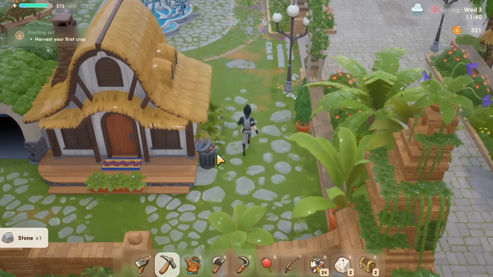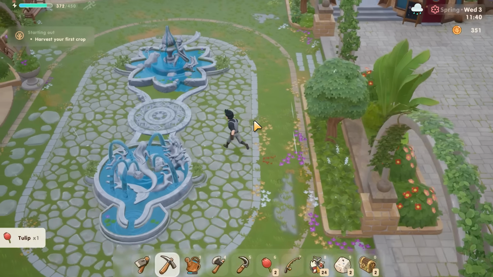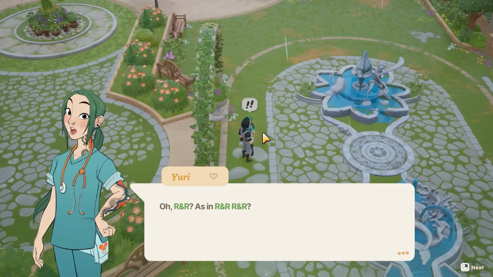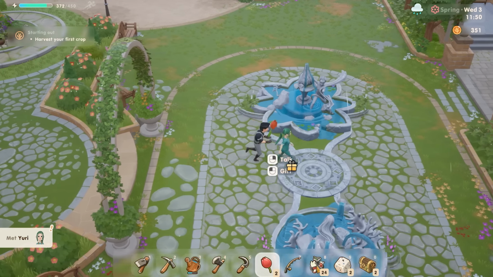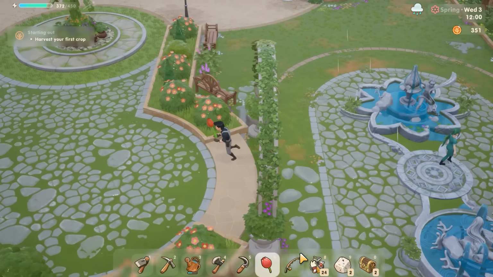Okay, so let's head back to the house, or the cabin. Oh, here's a new face, Yuri. As in R&R, R&R. Yes, that's me. Care for a tulip? I can't eat this. So wasteful. Should have let it grow. Noted.